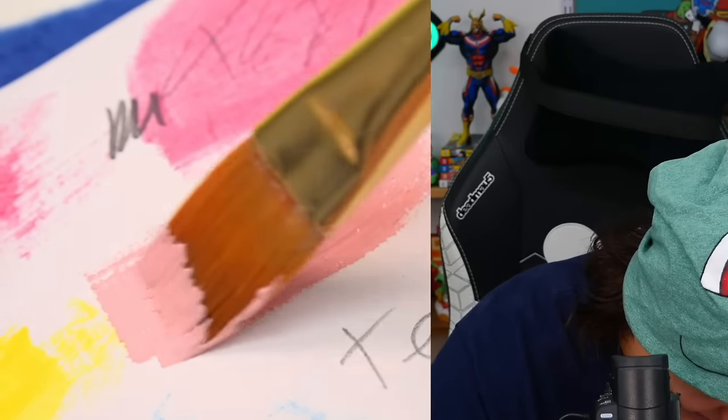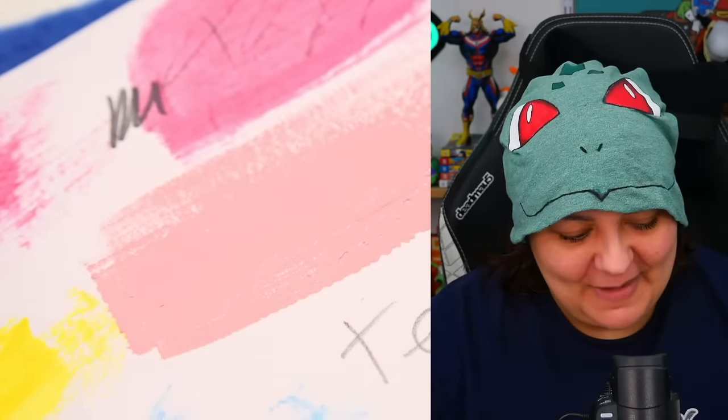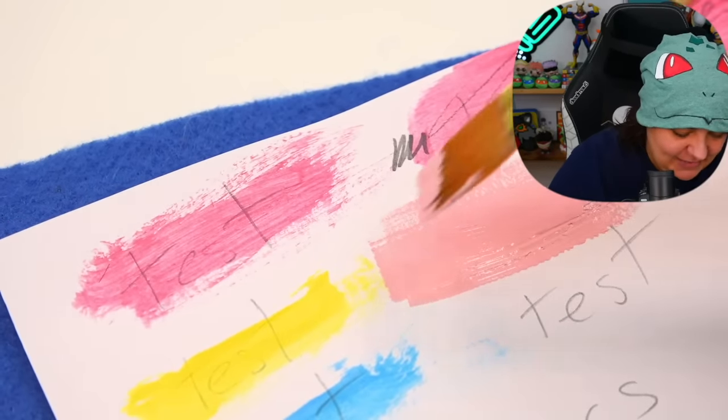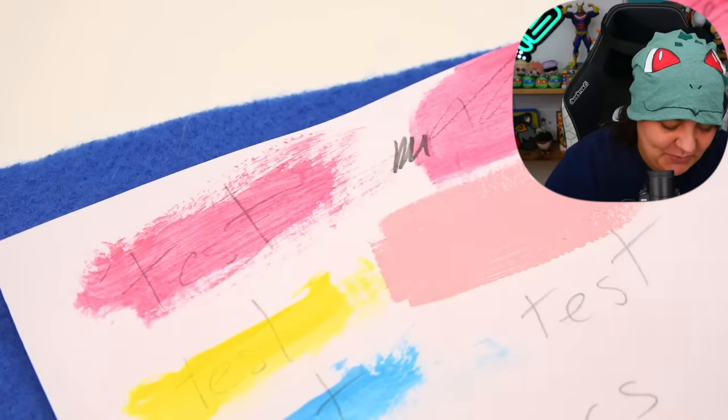Yeah, it's not the same thing. Using cheap quality Crayola paint and using a good quality paint will not give you the same result. It is gone. It's a really pretty color though. But you can see the difference from the Crayola here and the Neopaque from Jacquard. That is just a pretty, pretty color.